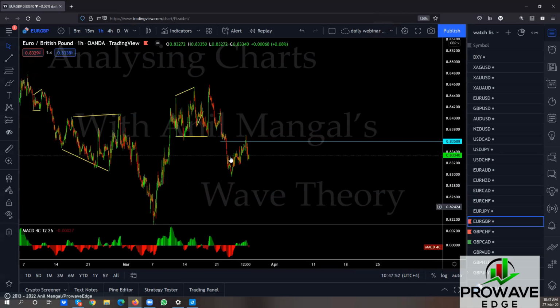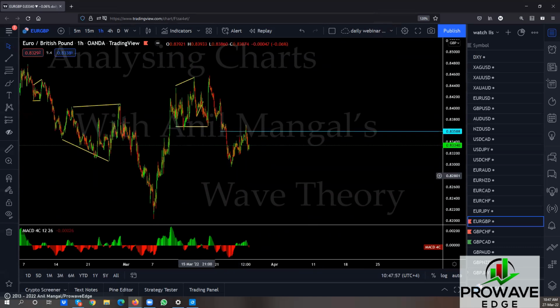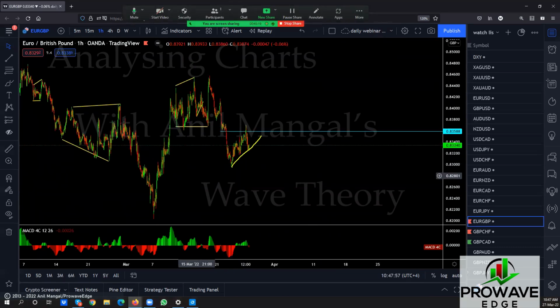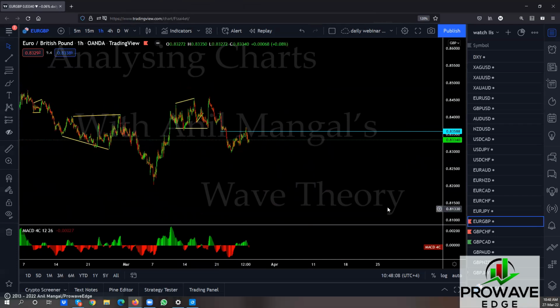Euro pound, that's a sell, but you close the trade somewhere here, it's making a bigger correction. You can literally see we're making a bigger correction here. Chances are it's going to go back up there and then drop. So you get a sell setup here or a sell setup from the top here going down. So that'd be another sell setup, right?